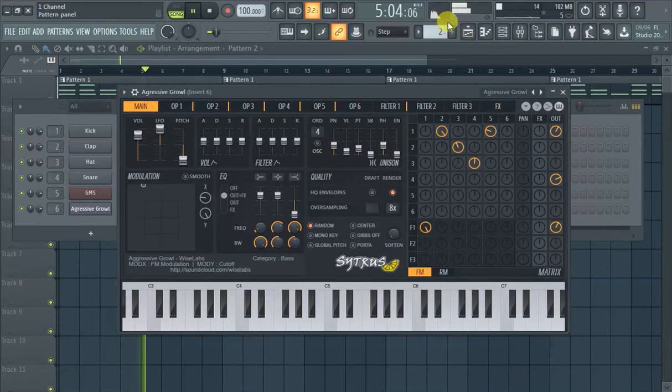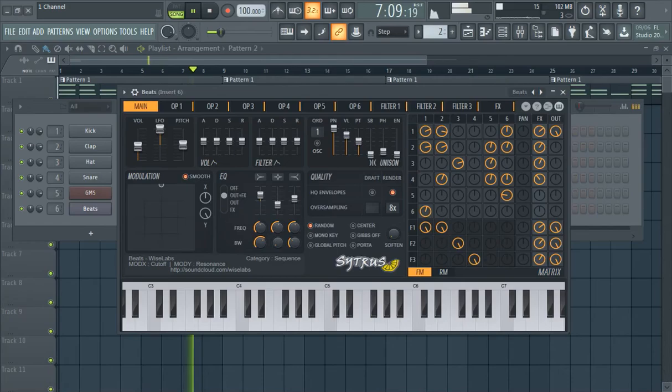And this used to be bigger in the old FLs. I actually found it pretty useful for finding complementing sounds. But I mean, you see, it's not that hard. See, you even use that. Here we go.